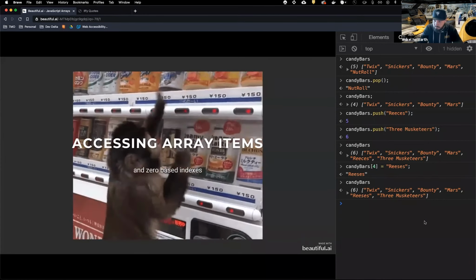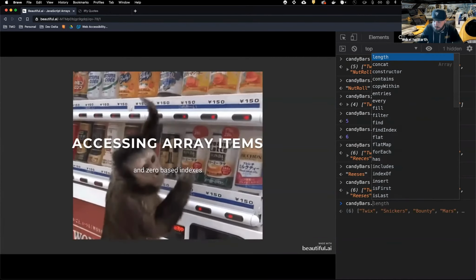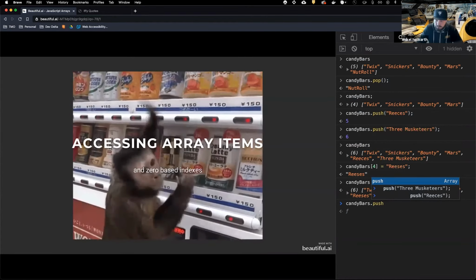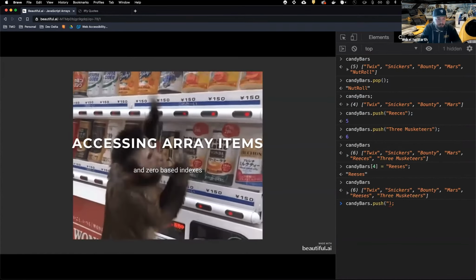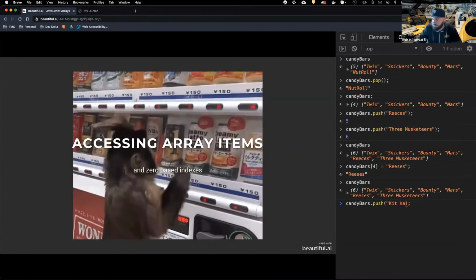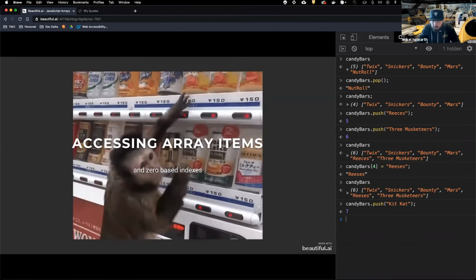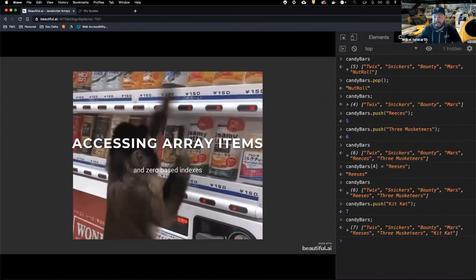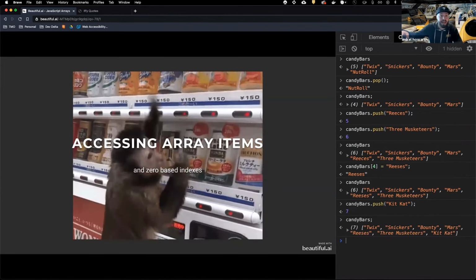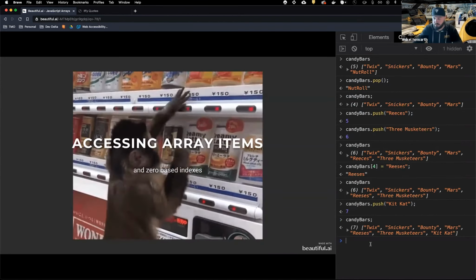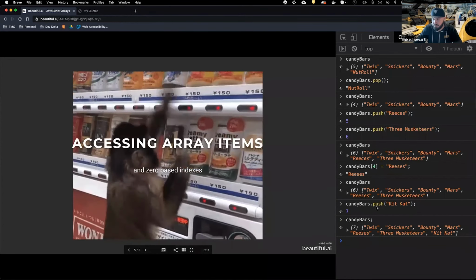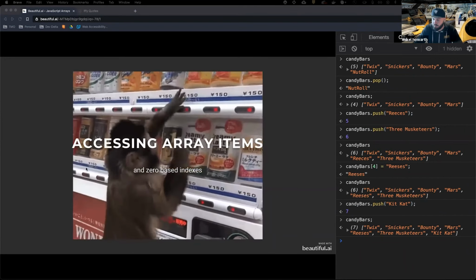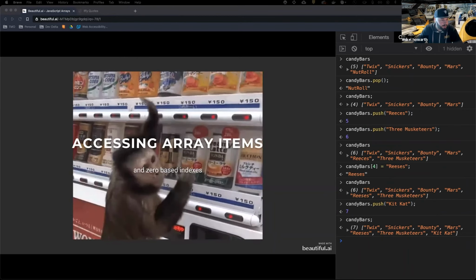One thing to note is that when we use the push method, and it's a method because it is a function, and we invoke it here with the parentheses. Let's put a different one in here. Let's do KitKat. Okay. So when we do this, push ends up putting whatever you passed into it as an argument at the end of the array. So it pushes it onto the end instead of the front. There is another method you can use to put it in the front. But just good to know that push is commonly used, and push will throw it right to the end. Good to know about how push works. And then pop will pop that same one off.